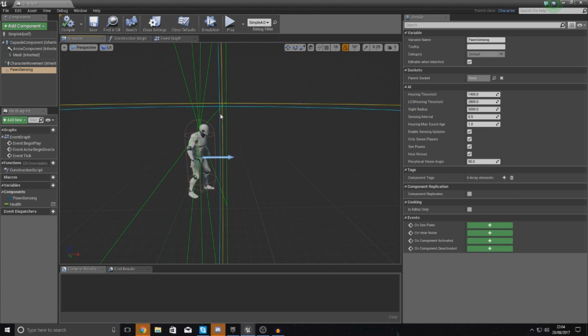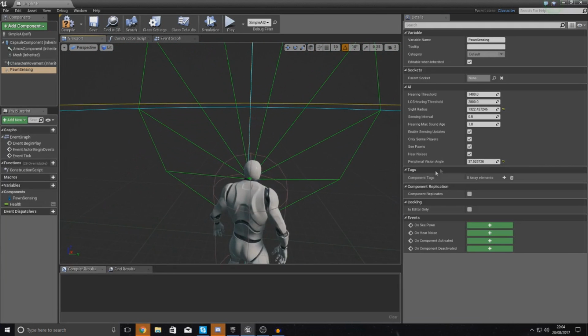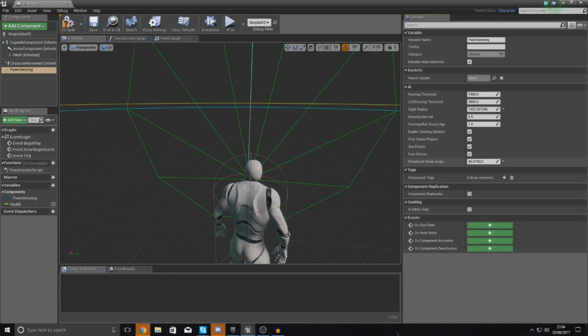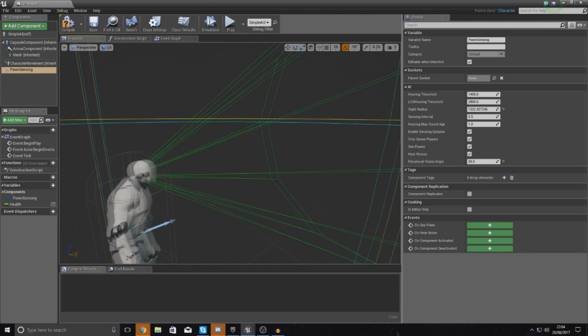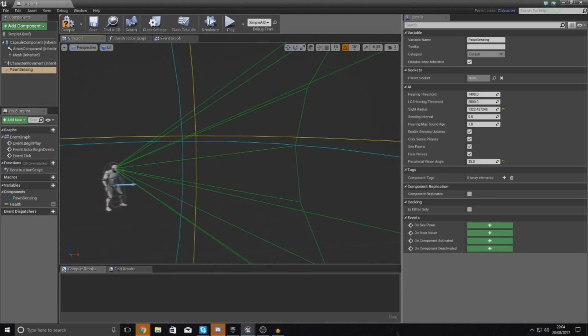So what you need to do, because it's really wide at the moment, a little bit unrealistic, you need to turn that down. And the way that you're going to turn this down is just by reducing the sight radius. So this is going to change sort of the length, whereas we've got another control over here for peripheral vision, and if you turn that down you can control sort of the width of your peripheral vision. Now for me, I like to have a peripheral vision of maybe about 35, just like this, and I think also I like having it quite long as well so they can see it from a distance, so I'm going to leave it pretty much just like this.